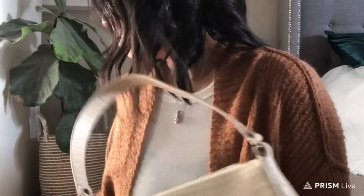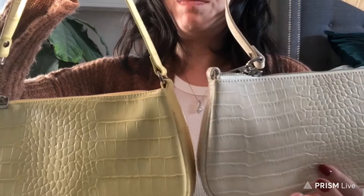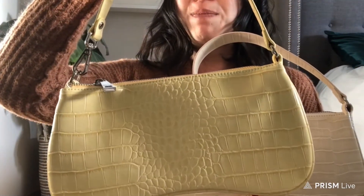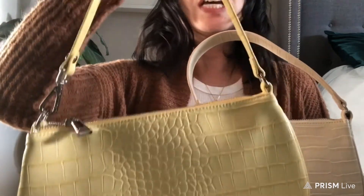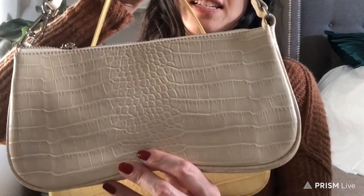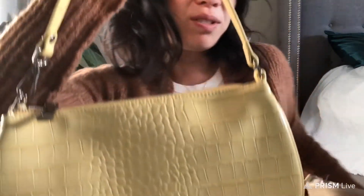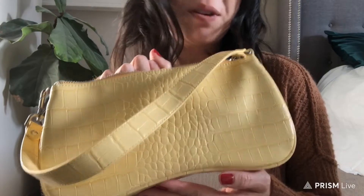So this is the cream color — those are the two I'm going to be gifting to people. I'm curious: do you guys like this color? I know it doesn't really match much, but sometimes just like a buttercup yellow, looking at it just makes me so happy. And then obviously this one matches with everything because it's just a beige. For the price, this is just so cute. So let's see what fits inside — I'm curious, and that way I can decide if I want to purchase some more for photos and things like that.